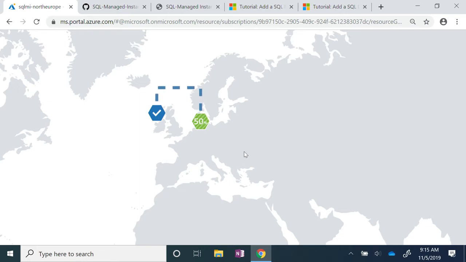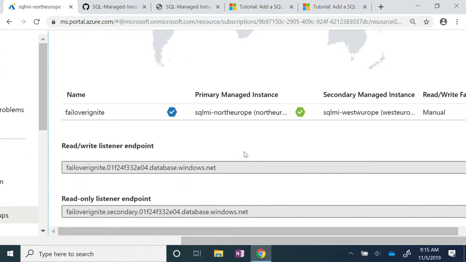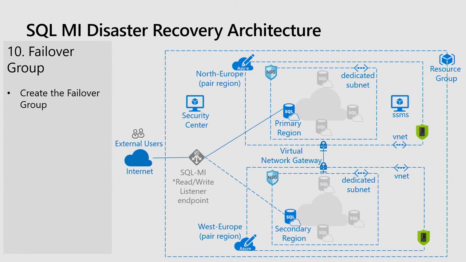At that time, I'm creating the failover read and write, listener endpoints. Let's see that. Now, instead, your developer uses the SQL MI on the primary region; they will use this SQL MI read and listen endpoints.